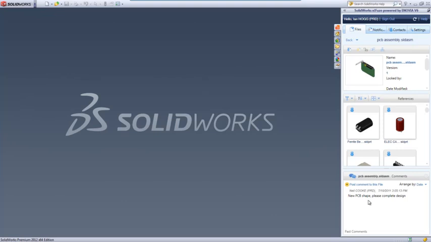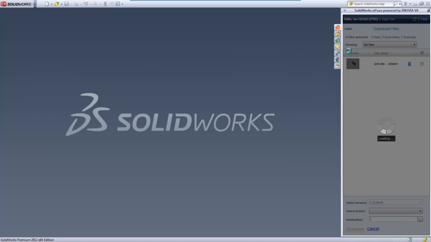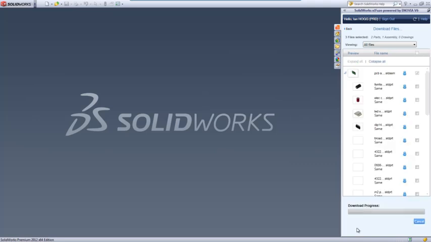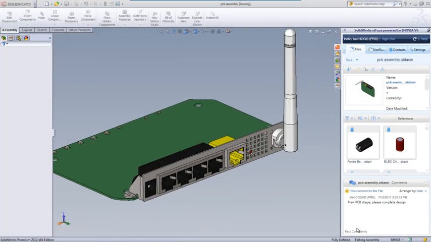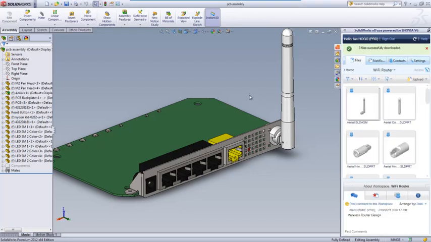You can then download only the files you need, directly from inside SolidWorks. Downloading creates a local copy of the files on your hard drive. You can then work on them without being connected to Fuze. This is ideal for when you need to work on your designs but don't have internet access. Then, when you need to share your efforts with the rest of the team, simply connect and upload. When the download is complete, the files will be automatically opened in SolidWorks, so you don't need to go looking for them on your hard drive, and it doesn't interrupt your workflow.